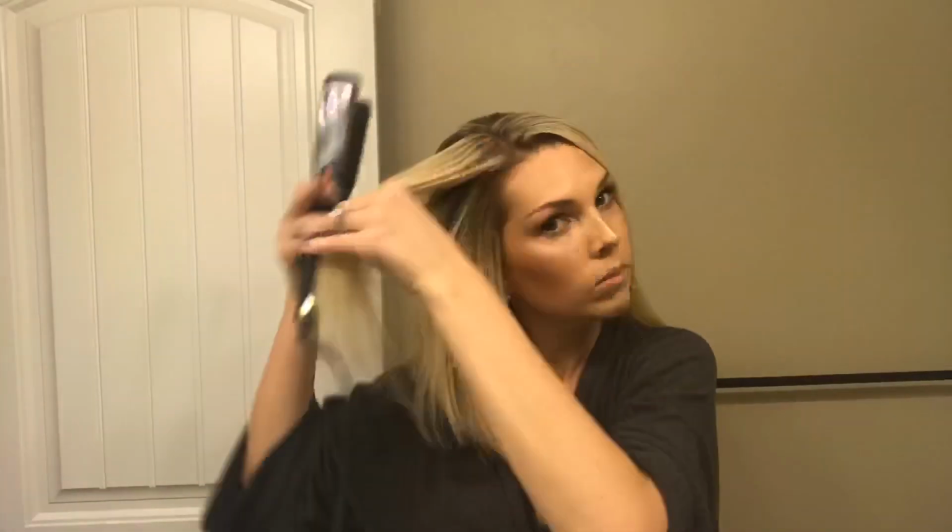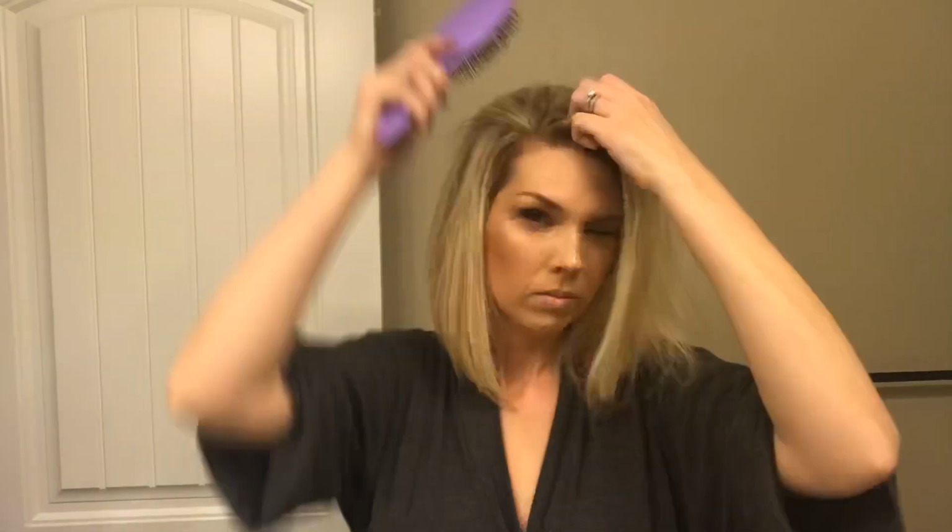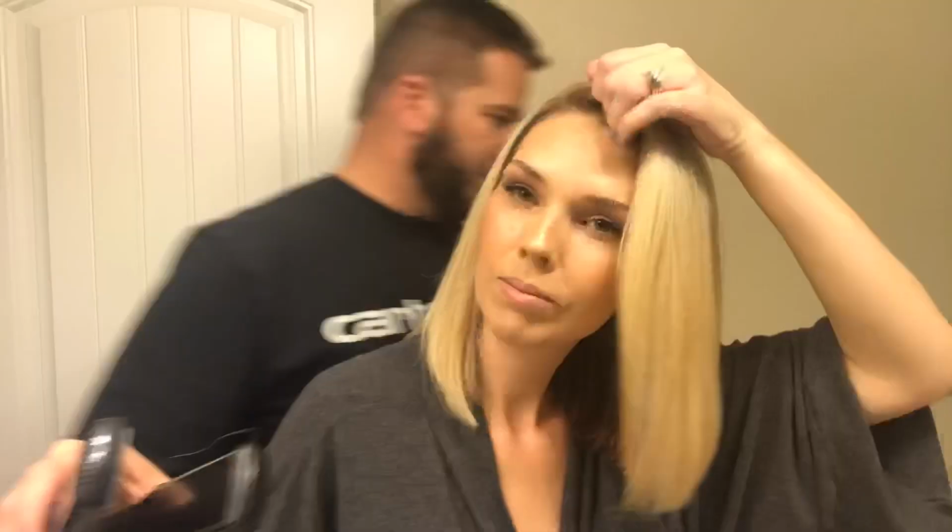Okay, and then for the top section of my hair, the very last, I actually do the opposite. So I like to get this last layer nice and smooth, make sure that all my flyaways are in their place, and then I go in with my brush and I'll do a little bit of back combing here after I get it kind of how I want it. So you can see that I do have a good amount of volume just on my own naturally, but we're gonna back comb here, and then I'm just gonna set that teasing basically with my flat iron and see how high up that stays.